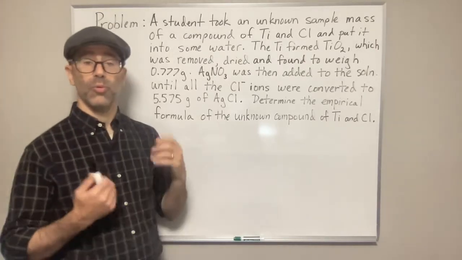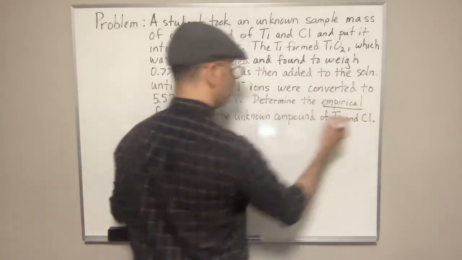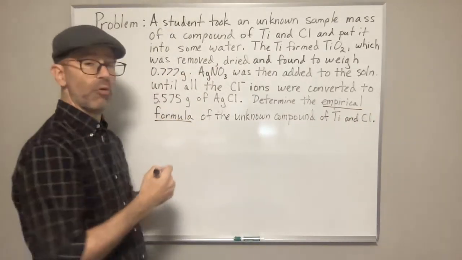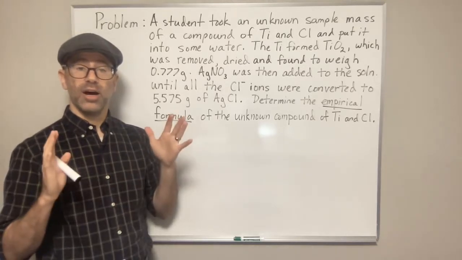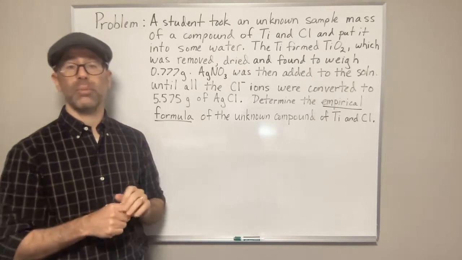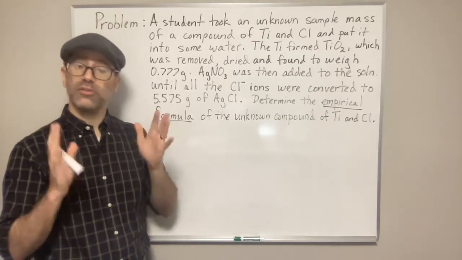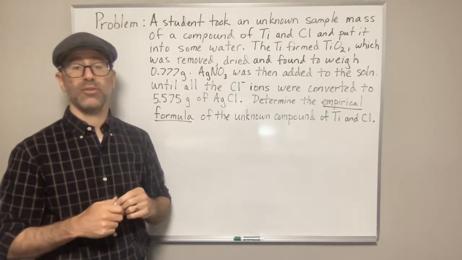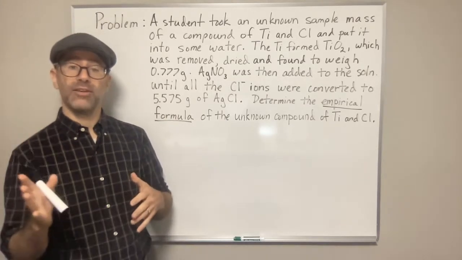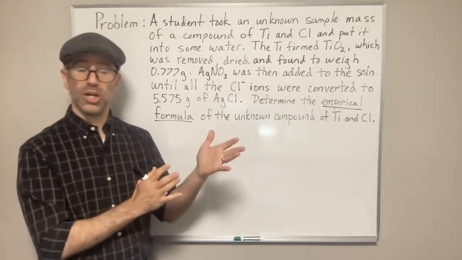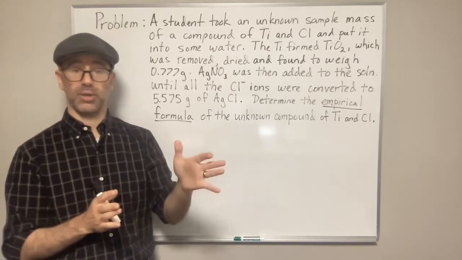So the thing we've got to keep in mind is they want to know what the empirical formula is. The empirical formula, if you remember, is just the formula of the compound in its smallest, simplest whole number ratio. So that's all we need to do. To find the simplest whole number mole ratio between the two elements, you just need to find the mole amounts of those two elements and then divide the smaller one into the larger one, so that way you get a 1 to something ratio, right? That would be the simplest ratio, it would be 1 to something.